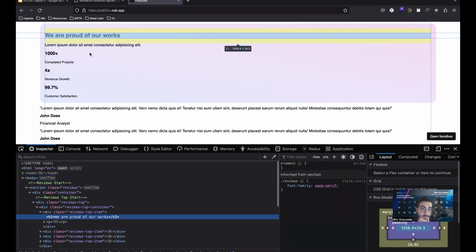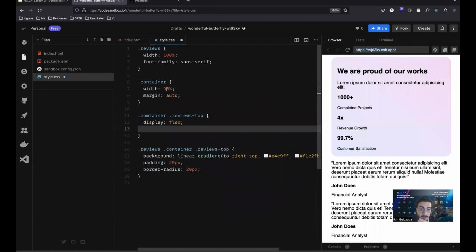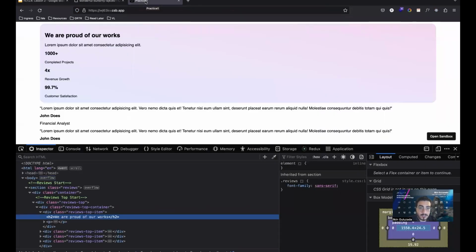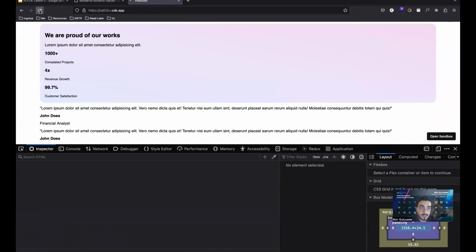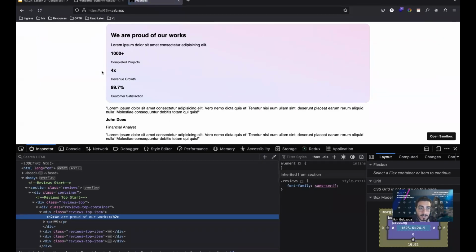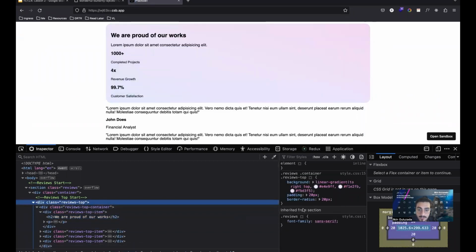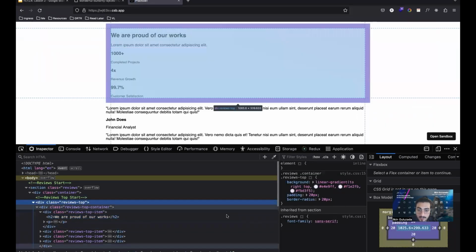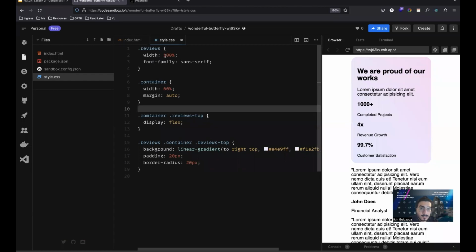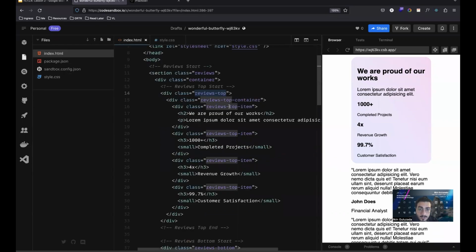So I will shorten it to 60%, so that it's in the center. So I need to refresh it. Yeah, it's better. So this is review stop I made display flex, or it's not added to their container review stop. Is it the correct class? Yeah.